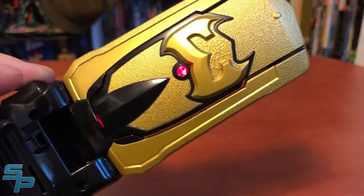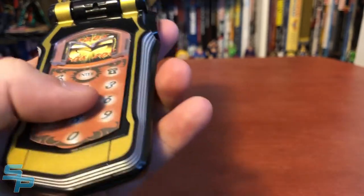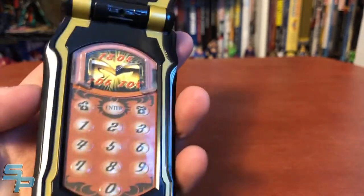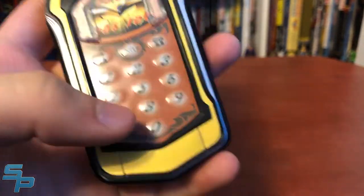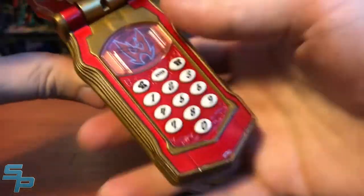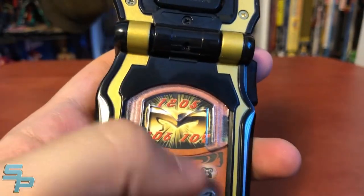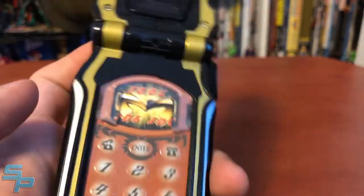Little light in the back. There's a cancel button. You get all those sounds, and you get a lot of cool designs. I love how the keypad isn't a keypad. For example, on the Mystic Morpher, specific buttons. Here, more sensitive touchpad. I like that a lot. You also notice that there is a keypad here. I leave this one here.